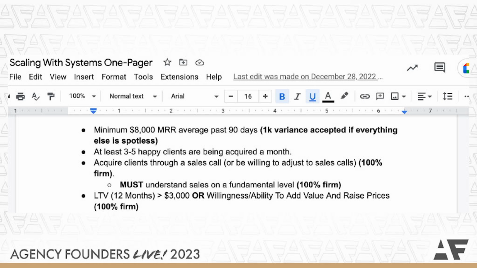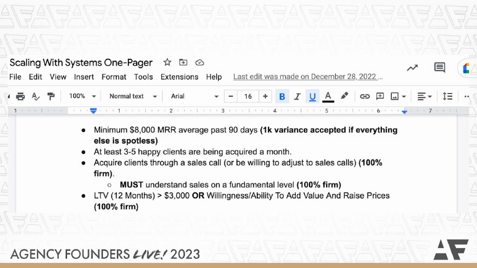So instead of just saying, hey, I can help anybody grow their business, you're a real estate agent, insurance agent, an advertising agency, you're making $300 a month, you're making $3 a month, I can help you. But who do we get results for every single time? Who do we like working with? And who can afford to pay us more money later down the road once we do get them results? So I sat down and wrote this one-pager, this is just one small section of it, and I gave it to our CMO, our Chief Marketing Officer, and our VP of Sales, and I said, we'll no longer accept anybody that doesn't fall into this category.